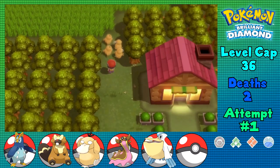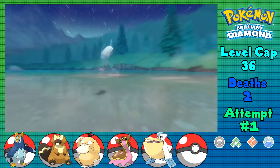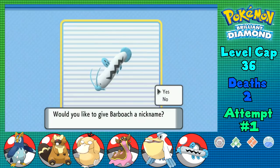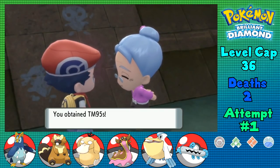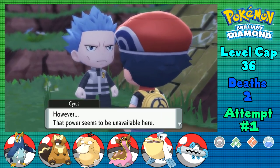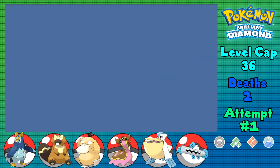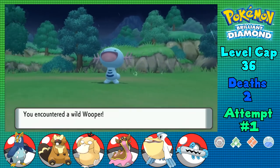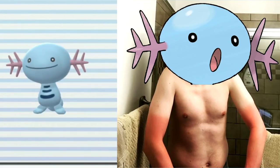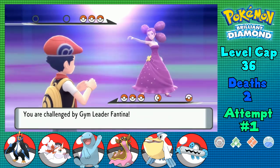After scaring them off, I head towards Celestic Town, stopping on Route 215 to capture a Barboach by using the Good Rod - I nicknamed it Kairu Shin. I dropped off an old charm in exchange for the TM for Surf, meeting Cyrus once again before challenging Fantina for the Relic Badge. This does take a wee bit of grinding, and since I stopped over on Route 212, I grabbed a Wooper for my encounter, naming it MBT. I evolved Prinplup into Empoleon and I think I'm ready for Fantina.